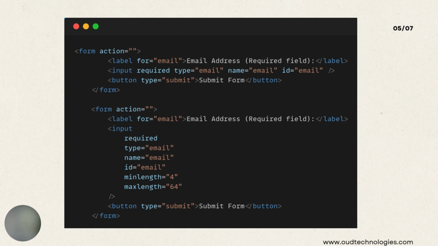If you move further down, you could see some other attributes we could use for client side HTML form validation, like the minimum length. This is the minimum number of characters expected for that field. And then the maximum length: maxlength 64, minlength 4. If you have fewer than 4 characters, it's going to give you an alert error message on that input. If you have more than 64 characters, it's also going to give you an error.